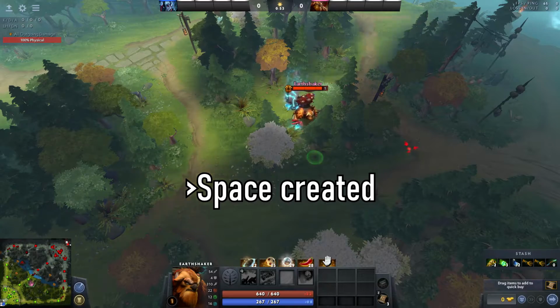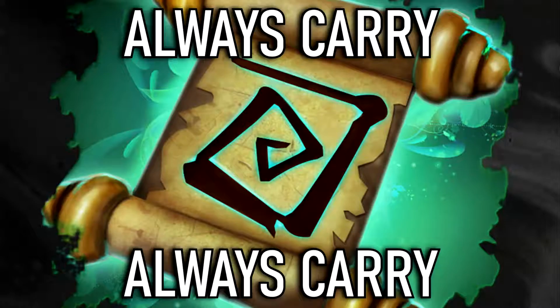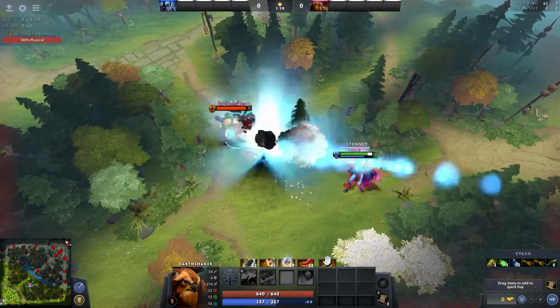Space created. Of course, to be able to do this, you have to be carrying a TP Scroll in the first place. Always carry a Town Portal Scroll. If they do see you, they can attempt to kill you before the channel completes.